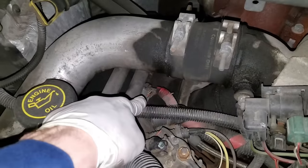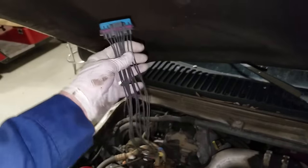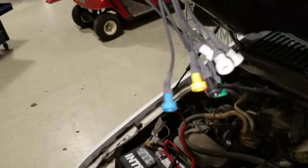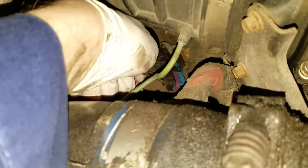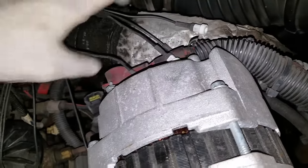There are two connectors that go to the valve cover — they handle your injectors and your glow plugs. I have one disconnected. There's a special test lead harness I use; all the colored ones are the injector circuits, and the white ones are the glow plugs. I'm going to go ahead and plug this in.